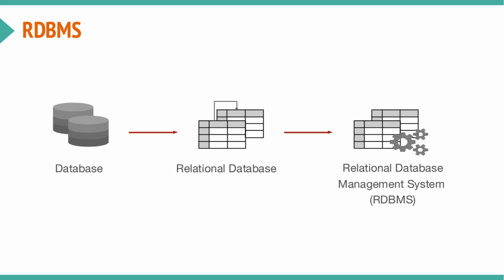But how do you manage it all? How do you enforce the rules? How do you let people use it? For that, you need the software on the right, the RDBMS. The RDBMS is the engine, or the manager. It's the program that does all the work. It stores the data, enforces the constraints, and lets us perform operations. Examples of RDBMS software are MySQL, Oracle, and SQL Server.